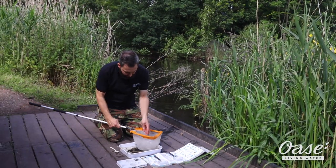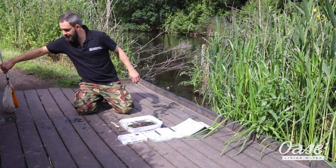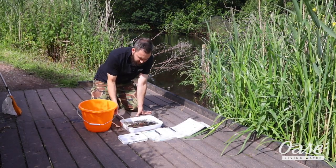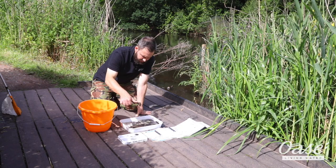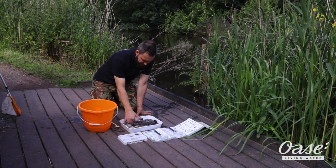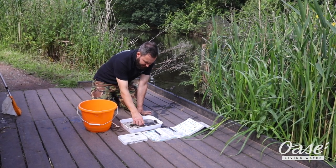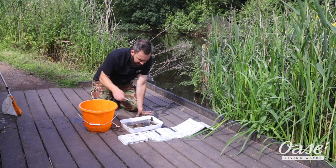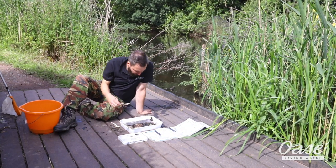We'll bring it over, turn it over, give it a bit of a rinse in the water, and get the net out of the way. Already we've got quite a lot of organic matter and debris in here. If it does get in the way you can just move it, but as we said, anything that comes from the pond we tend to return to the pond — so all sorts of seed pods, leaves, grasses, there's some beech masting here from the beech trees. Just move it out of the way to give yourself a clearer view of the creatures.